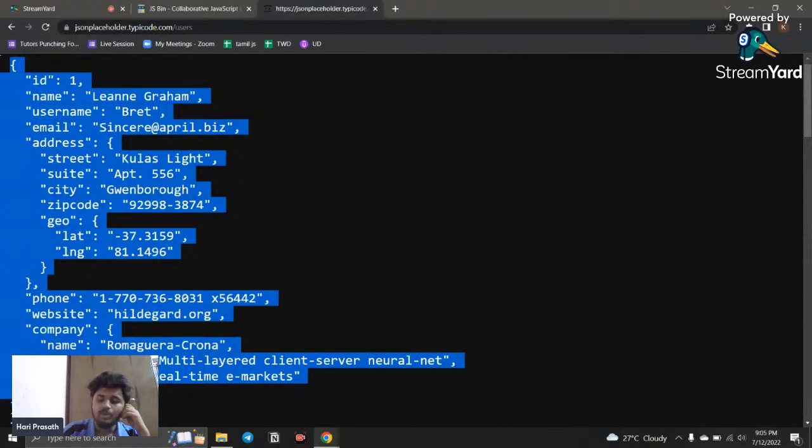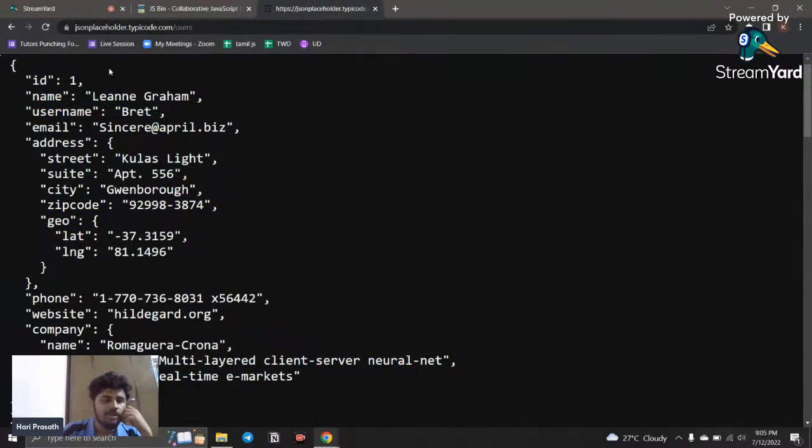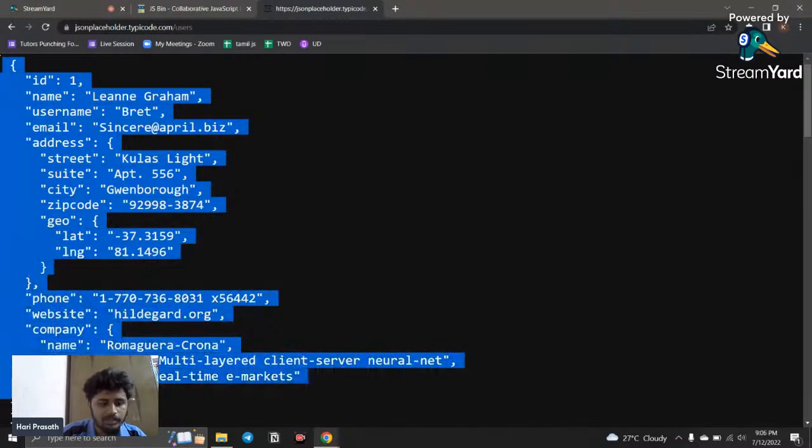So what you are doing is creating an object. An employee comes, and you create a variable in the name of employee and give them an ID. You are the first one, so I give an ID, and all the details of the employee are here: name, username, email, address, geolocation, phone number, website, and how many previous experiences, so many things. This is how you actually create an object. That I come to know.